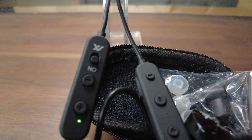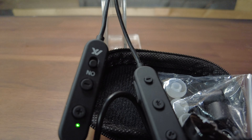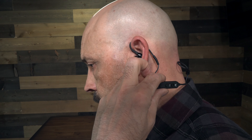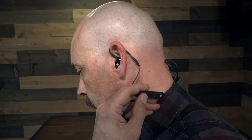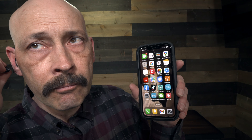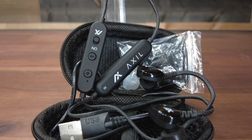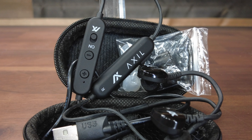The GS Extremes contain Bluetooth 5.0 for a quick and solid connection to your device. The left side controls provide two buttons and a switch for on/off and the volume control for the hearing enhancement. The right side controls the internal battery and has three buttons for pairing, a function button for playing or stopping music or summoning Siri, and a plus and minus to move through your playlist or adjust the Bluetooth volume. The functionality of the controls is similar enough to almost every type of headphones out there that it is very intuitive.